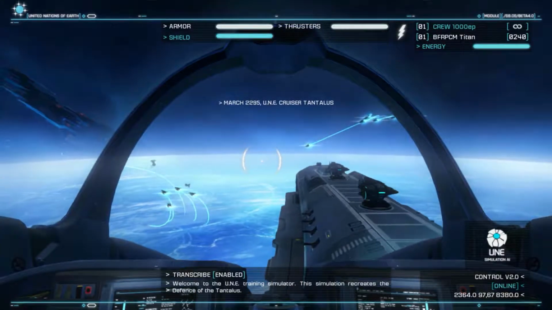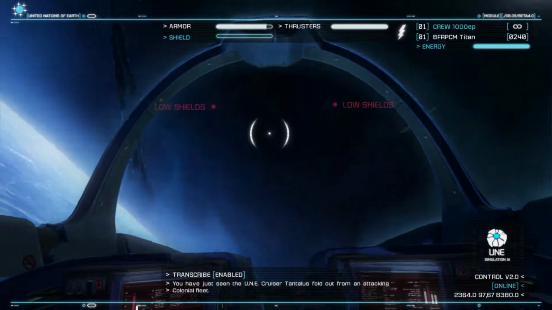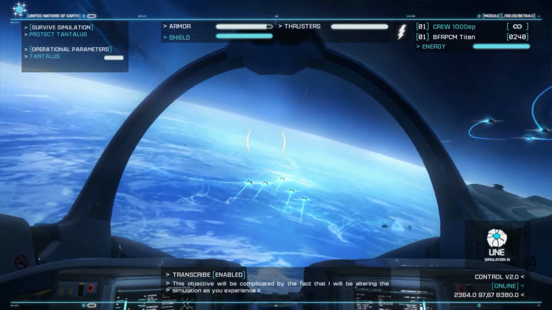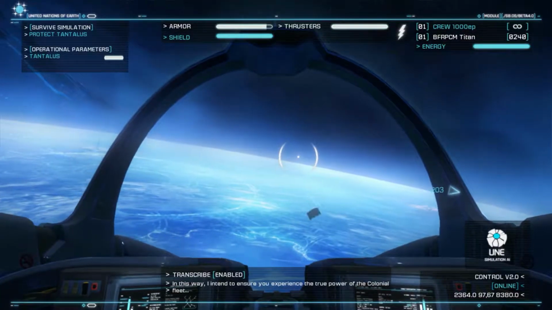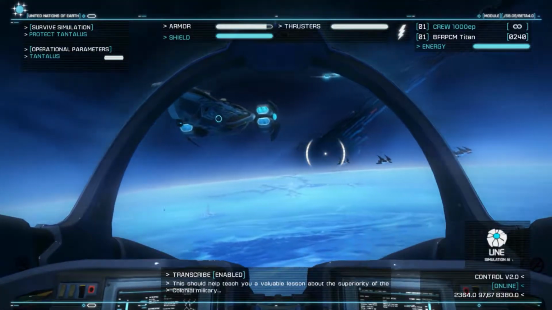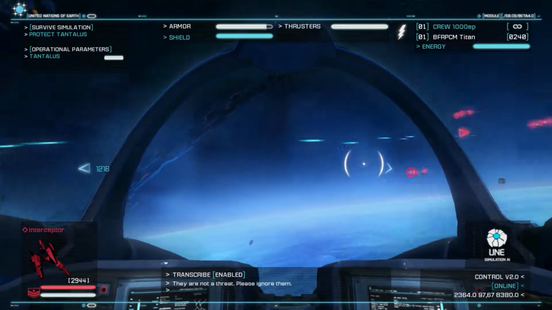Welcome to the UNE Training Simulator. This simulation recreates the defense of the Tantalus. You have just seen the UNE cruiser Tantalus fold out from an attacking colonial fleet. Your mission is to defend the cruiser until it is ready to fold out. This objective will be complicated by the fact that I will be altering the simulation as you experience it. In this way, I intend to ensure you experience the true power of the Colonial Fleet. Since I have locked you inside this simulation, losing will result in your death. This should help teach you a valuable lesson about the superiority of the Colonial Military. Death isn't a lesson. Colonial Interceptors have folded in. They are not a threat. Please ignore them.